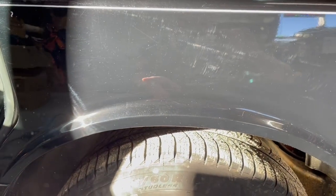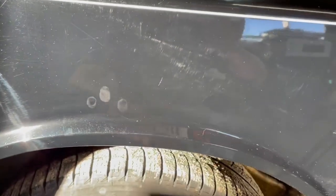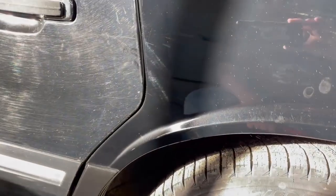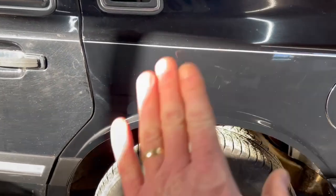Polished, I can see depth in that. You can see the reflection of my phone very clearly. A little bit of dust there. But anyways, let's go ahead and close this door. And it's night and day, the difference. There's the door and there's the fender. So what a difference a little bit of TLC makes.